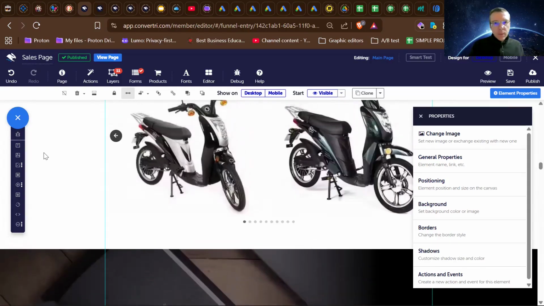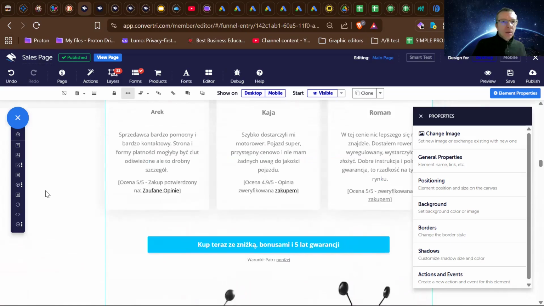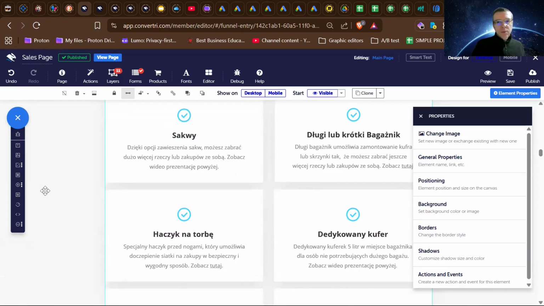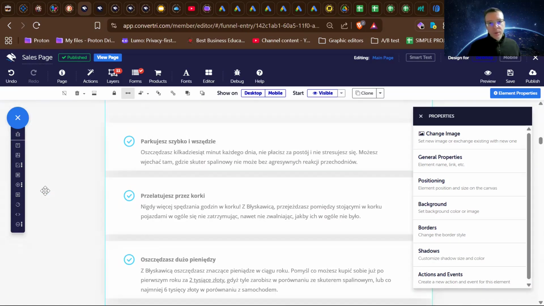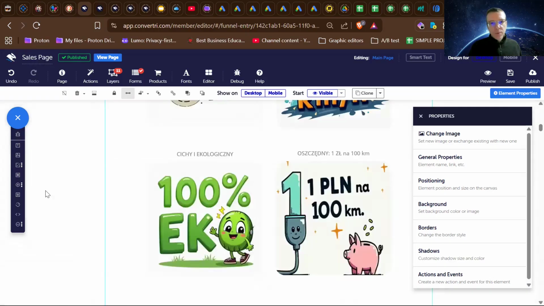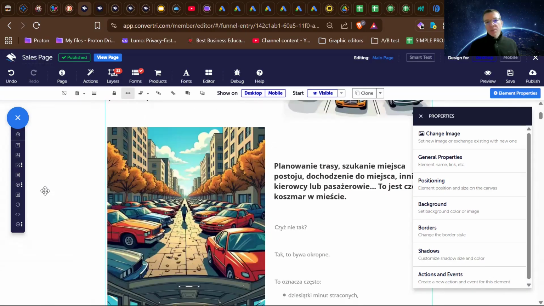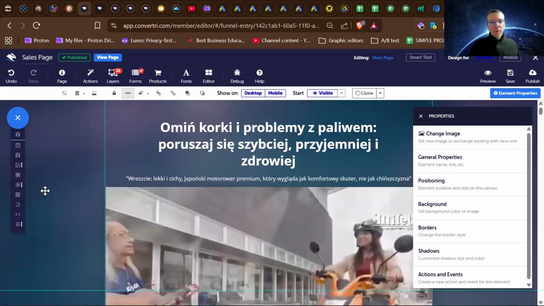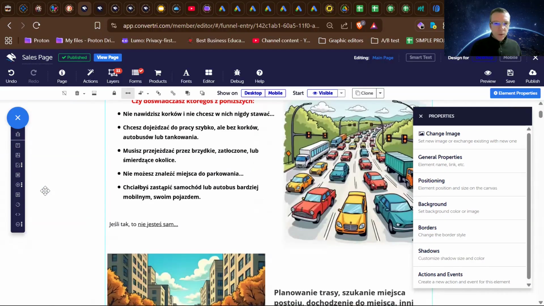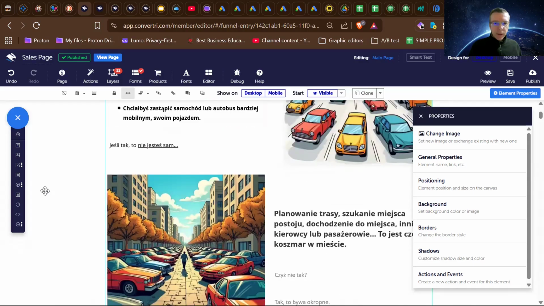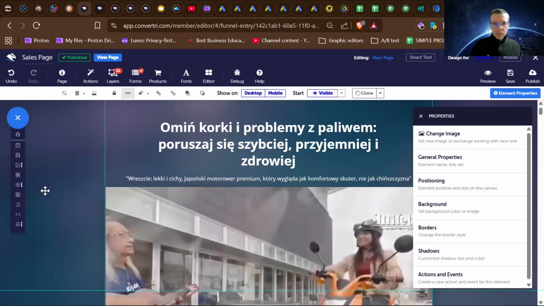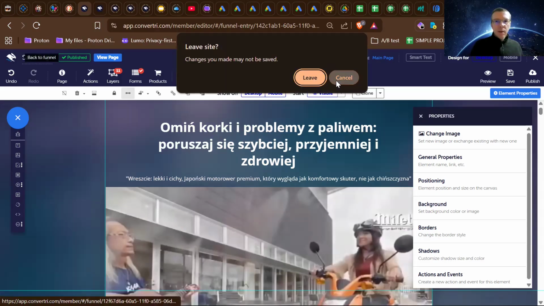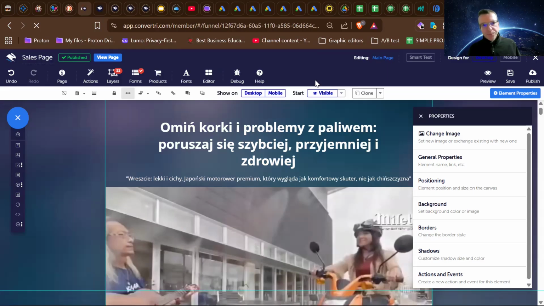Yeah, and as you see, this is amazing drag and drop technology, right? Still, building such a long page will not be quick, but it's, as you've seen, just as easy as ABC.